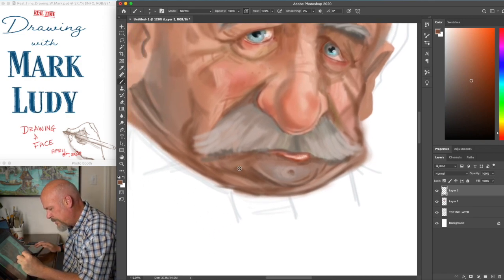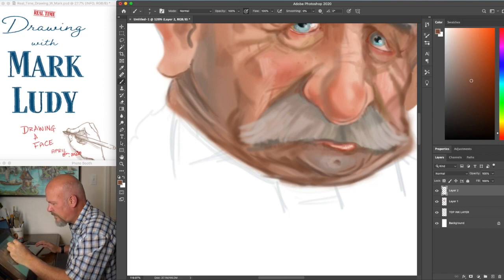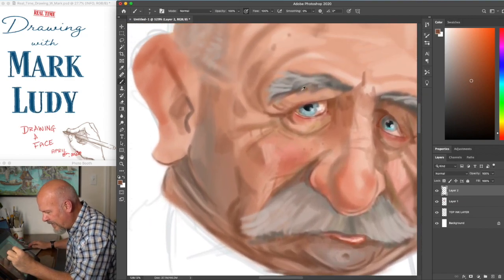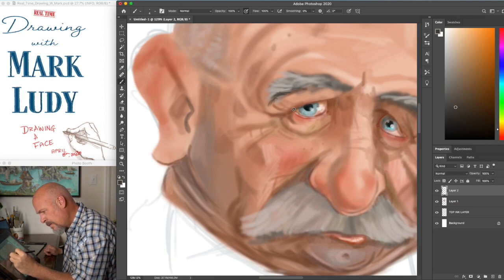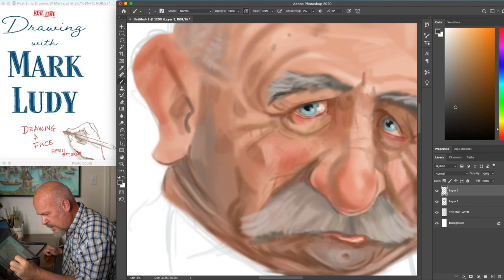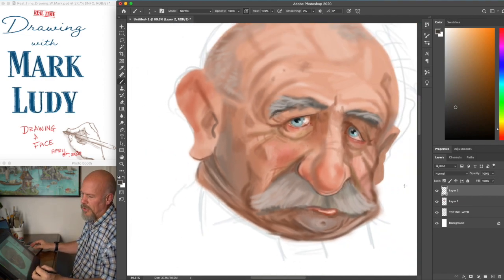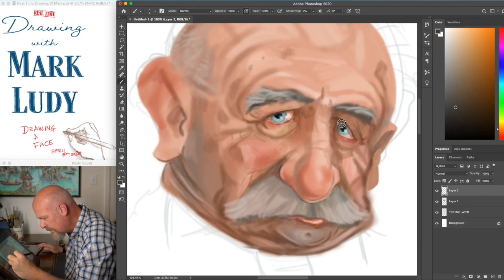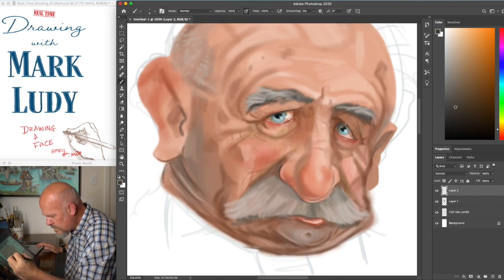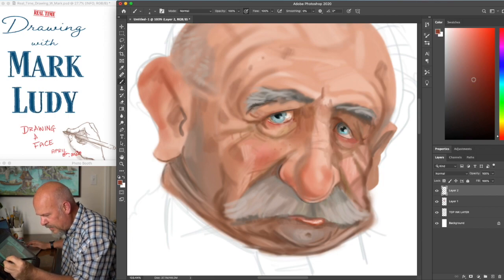Now we're bringing a little more of the detail. We'll call it the sharpening. And how I do that is I basically take down my airbrush, make it smaller so that my lines become sharp, which I don't always like. So I bring up this eye just a little bit.